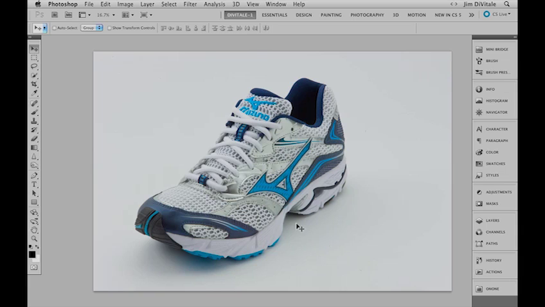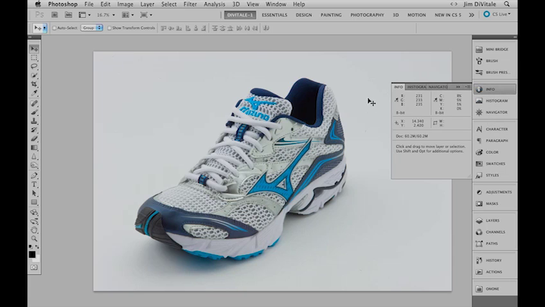So in this case, what the client really wants is a really pure white background, because if they drop this into a white page, we don't want to see the edges of the shot. So I'm going to look at my info palette for a second. As I come over here, I can see that I got good detail in the shoes, perfect white detail approaching the 240 mark, great, but my background is again not 255. It's in the same 230s to 240s. So it's very hard to shoot something white on white and get the detail on that in order for this to be a pure 255 white.